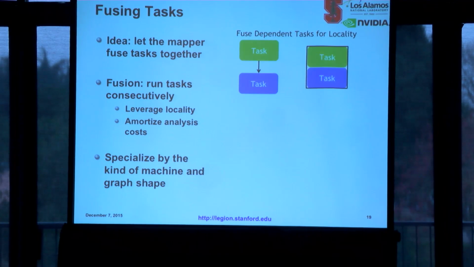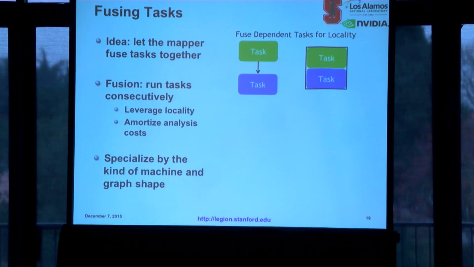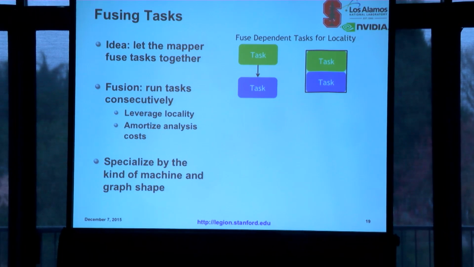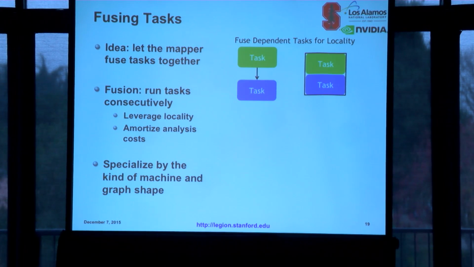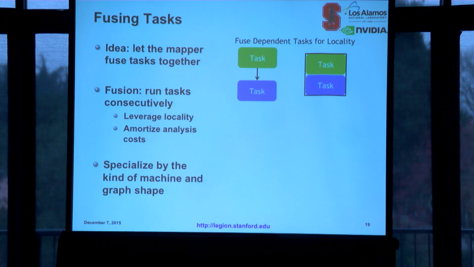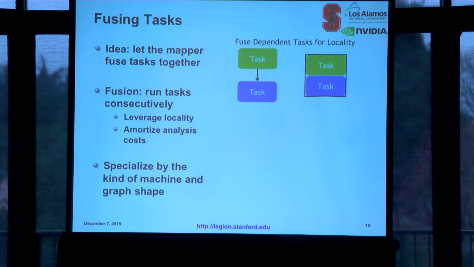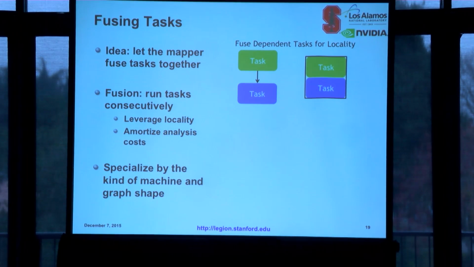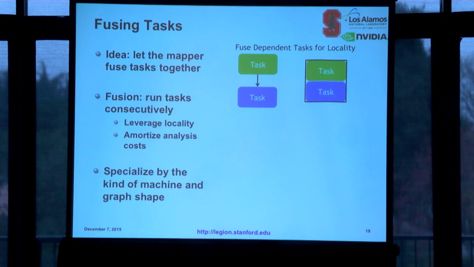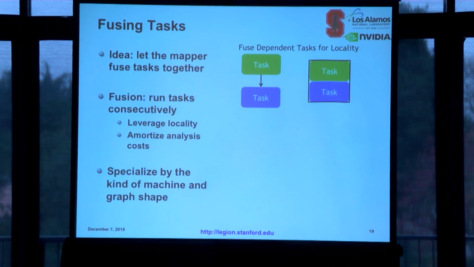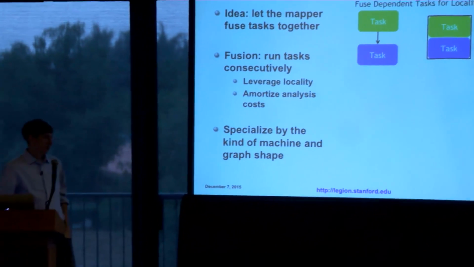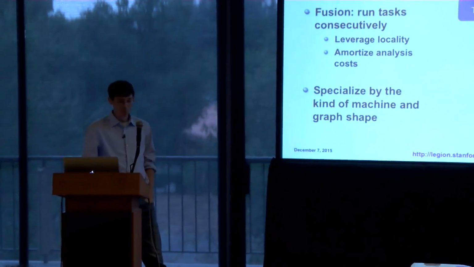So first, a couple examples. These are just sort of cartoons, but they should give you a feel for the kinds of things you can do. First, you might have two tasks that have a data dependence between them. You might want to fuse these things together. And when we say fuse, this isn't like fusing the way the compiler would fuse and actually do code transformations. In Legion runtime speak, fusing just means run these tasks back to back on the same processor. So run task A and then run task B consecutively so that you get nice cache locality and other properties, and you get to amortize the analysis of both those two tasks.